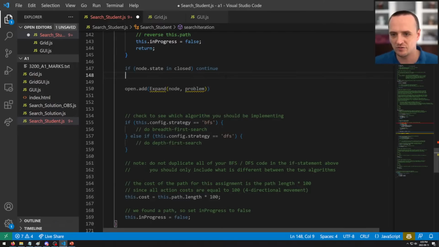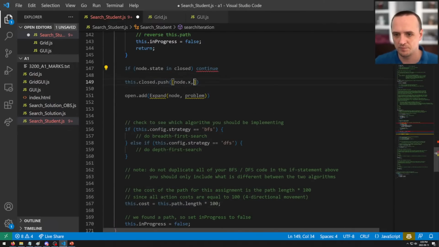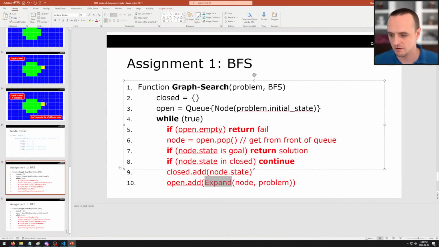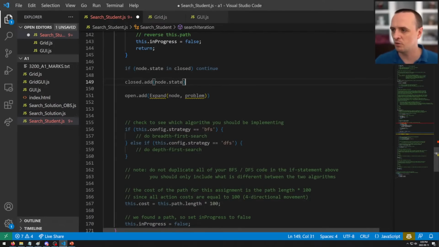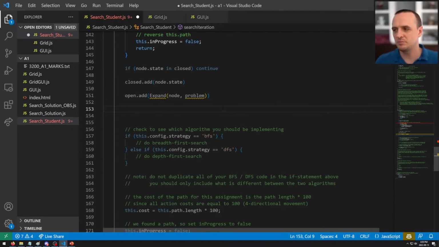The last thing we have to do is, let me put this back to pseudocode, open.add expand node problem. What does that mean? Well, if we go here, there was some code for that, but let's just write our own code for this, okay? I'm going to basically be doing a lot of this assignment for you, but this is all about getting used to it. It's not worth a ton of the year. It's just getting used to this stuff. So let's do something for you.